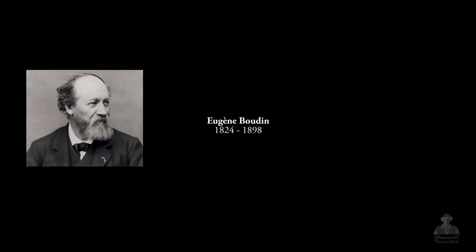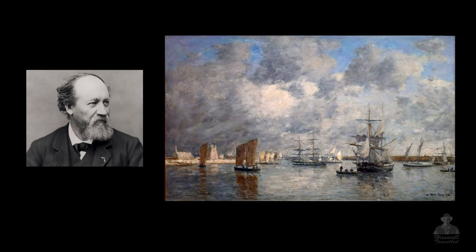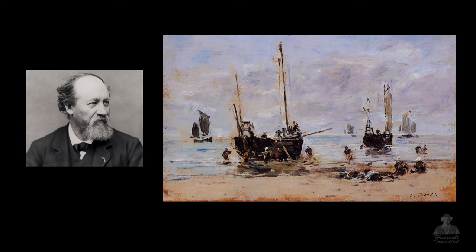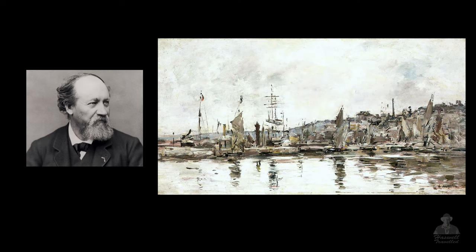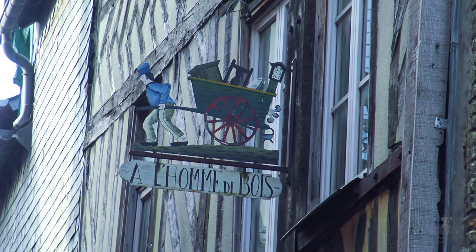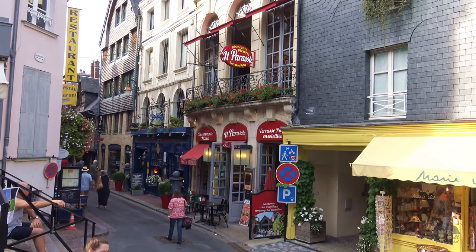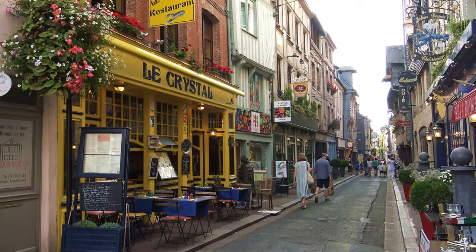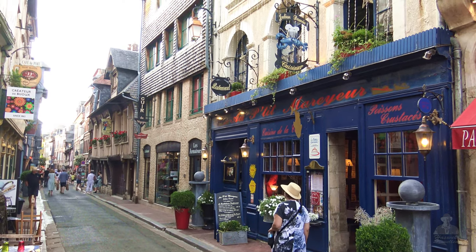Some art historians consider Honfleur as the birthplace of Impressionist art. Just down the street is a museum dedicated to Eugene Boudin who grew up and painted here. At 30 he met a teenage Claude Monet who lived across the bay at Le Havre. Both liked to paint outdoors, which was unorthodox to the times. Boudin persuaded Monet to become a landscape painter, encouraging a love of bright hues and the play of light on the water. Boudin hosted painting sessions inviting Monet and other early Impressionist painters, and they also taught Boudin their technique of building a subject with multiple brush strokes of colors. In 1874 Boudin joined them at the revolutionary First Impressionist exhibition in Paris.